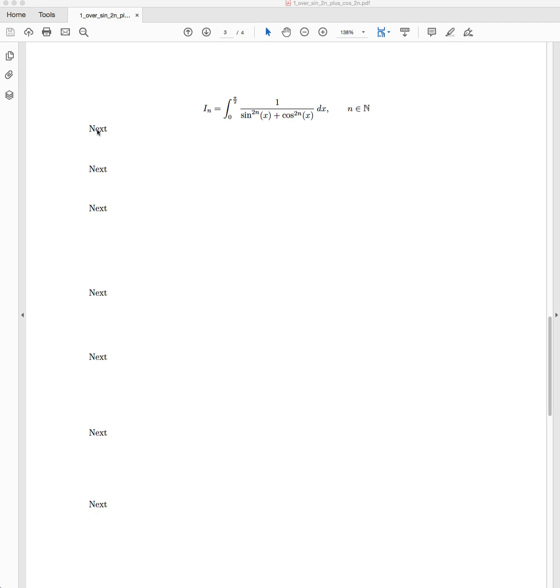The first thing that we're going to do is notice that we've got to the power of 2n, as well. So I'm going to bracket off the to the power of 2 component, employing the indices laws to separate it out. So we see here 1 over sine to the power of 2n of x plus cos to the 2n of x is equal to 1 over sine squared to the power of n plus cos squared to the power of n.